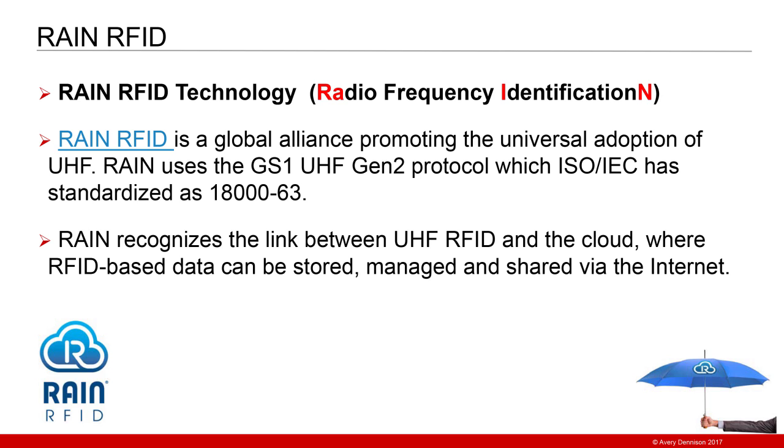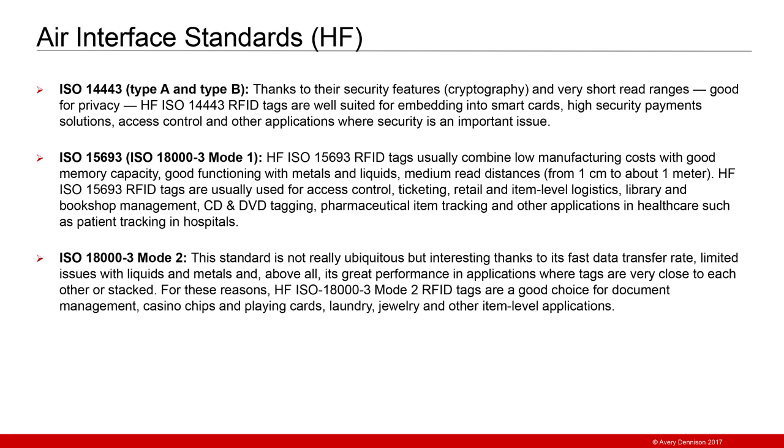So think about it this way. If you walk into your hotel, you're checking into your room, and the person at the desk says, hello, Mr. Jones, here is your Wi-Fi access username and password. They're not going to say to you, all right, here's your 802.11g or whatever the standard is that they're using. They're saying it's Wi-Fi. So instead of this Gen 2 protocol ISO 18006C, you'll hear it as RAIN RFID. RAIN RFID is really in that UHF passive technology. There are standards in there that talk about the communication. But it's a good organization that you should become familiar with. Go to their website, understand, they have a lot of materials and downloads and educational stuff to help you learn about RFID as well.